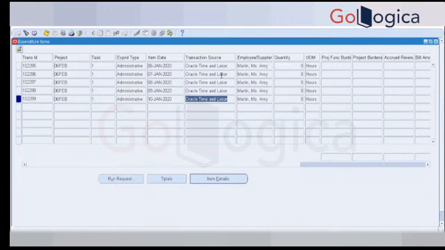Directly we are entering within the project accounting module. So the rest of the transactions will give you the source, whether it is Oracle Payables, OTL, expense report, and even third-party applications, whatever source you are giving.